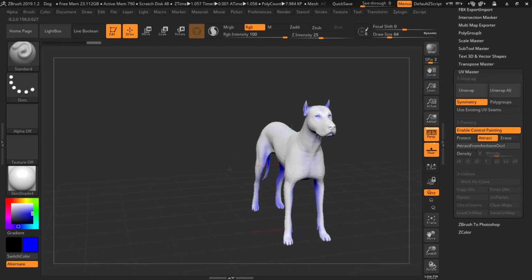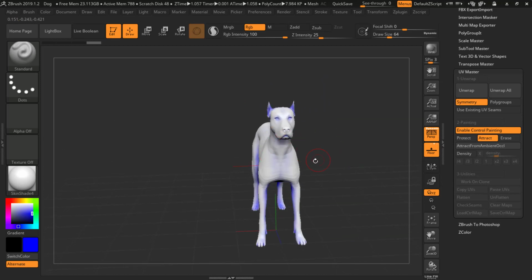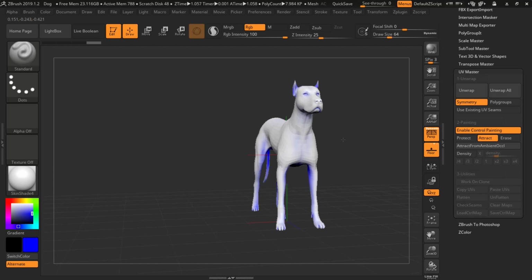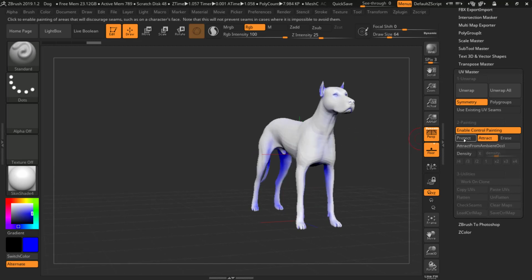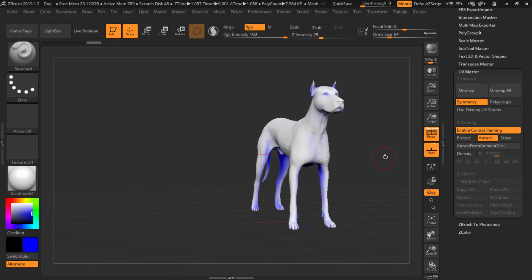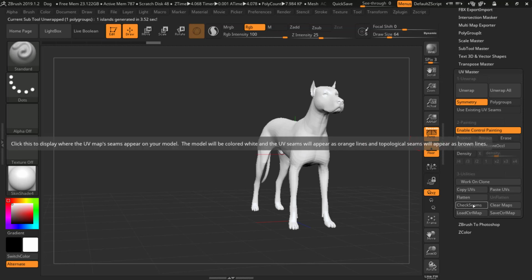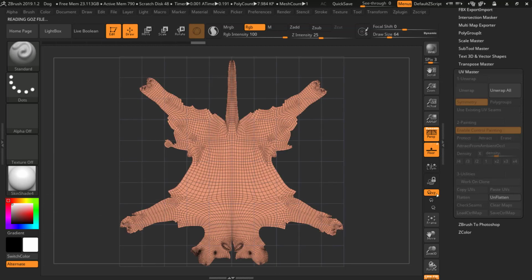So all the other areas of the dog are going to be the areas which you're going to protect. So I don't really need to draw red paint here. I'm going to see what it looks like without me having to do all that. So I'm going to hit unwrap, and then I'm going to come right over here, and what do I do next? Flatten. Right. So hit flatten and there it is.